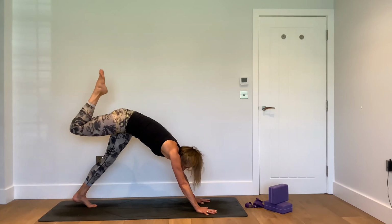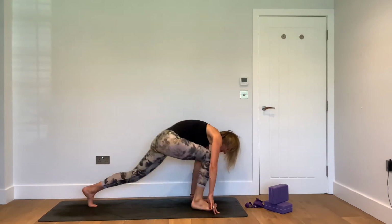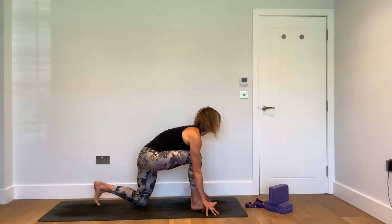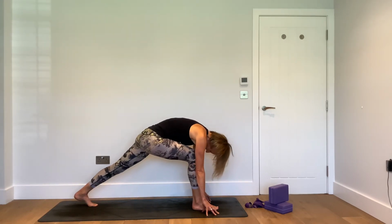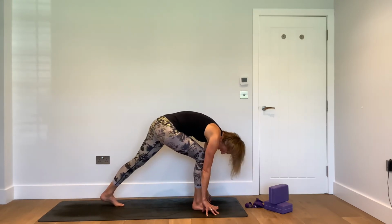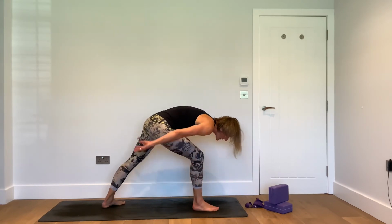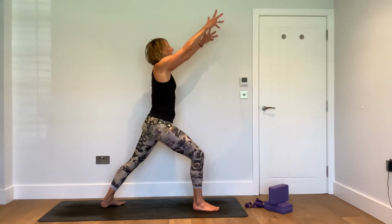Then as you exhale, your right knee comes towards your chest and you send your right foot forward. Drop the left knee for a moment. Inhale, open through the chest. Then exhale, push back in the back heel, lift the back knee, look at the back foot. You're going to step the back foot about 10 centimeters further forward and then turn it at a 45-degree angle. So we have warrior one legs. Inhale, press the floor away from you.